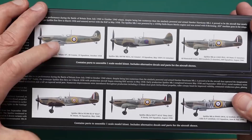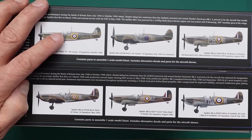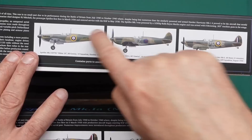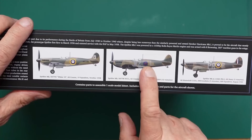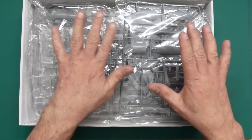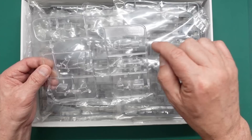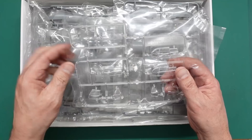There's also a One Man Army mask set for this model. Looking in the box, we're confronted with individually bagged sprues. If you're familiar with the Mark 1 kit, there is a massive clear sprue. This is the Mark 1a mid - the Mark 1 early is only that one sprue there. With this release you're getting an additional piece as well.